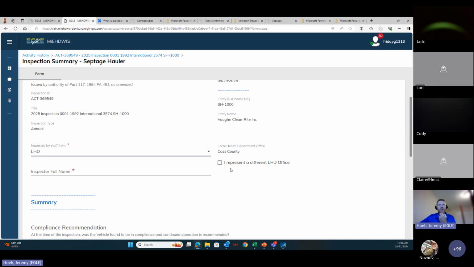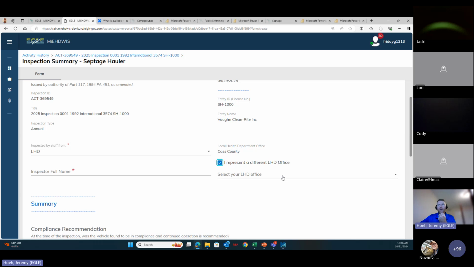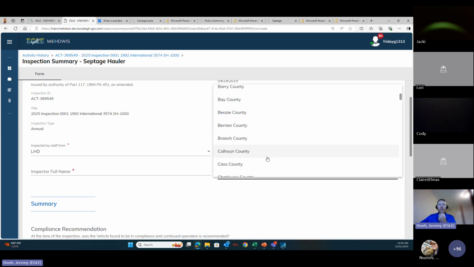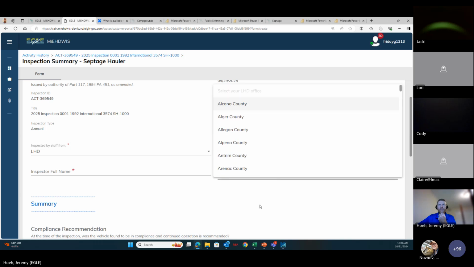We do have some differences with the Septage program in that there are haulers that operate within multiple counties or cross county lines. So if you're not seeing the appropriate health department county show up for you, you can select that and choose a different office or county.